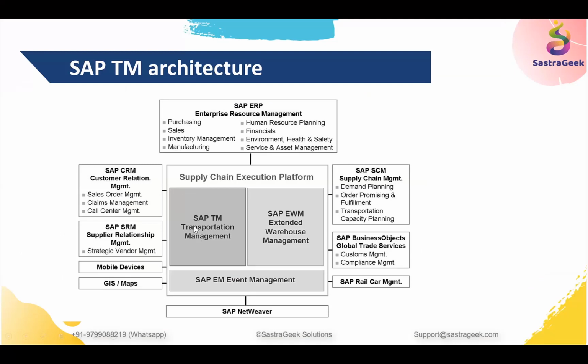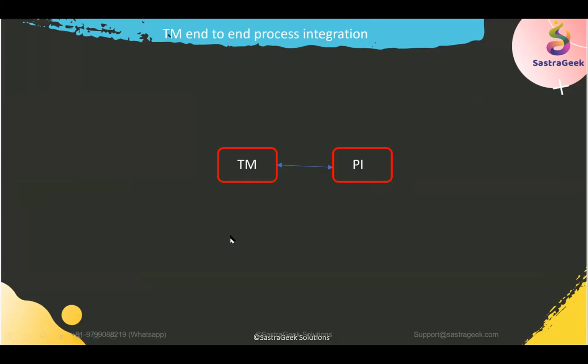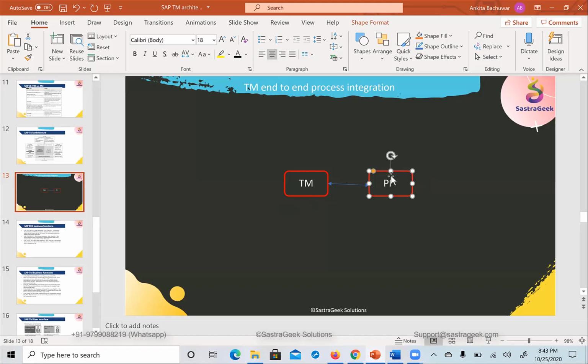So in this architecture, TM communicates to all other systems via PI, okay? And it needs certain things. So there are multiple things which SAP TM uses. As you see here, it's not just one way of communication. GTS, global trade services, is used for your customs documentation and compliance, especially when you talk about the petrochemical and pharmaceutical industries. You need to have global trade agreements maintained and followed. Then you also need a GIS system here, because TM needs a global positioning system.